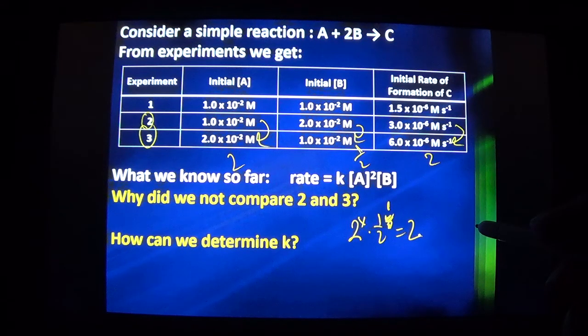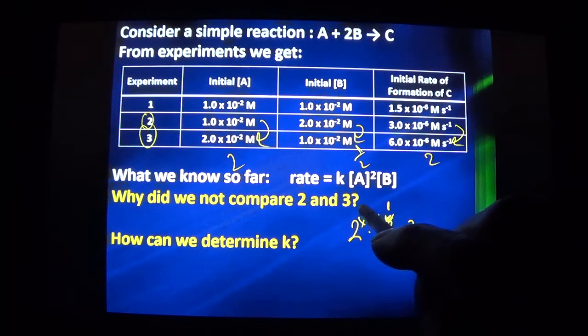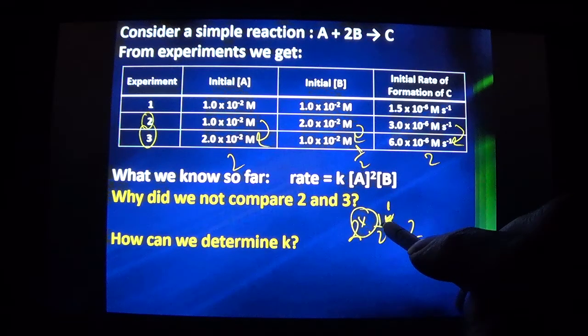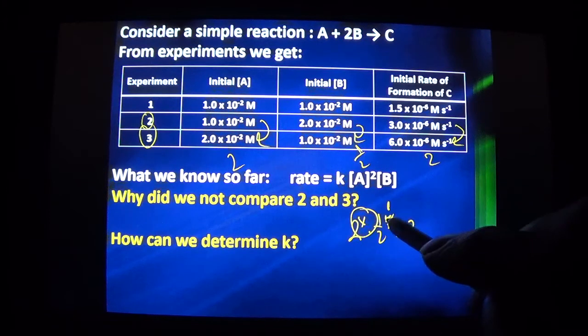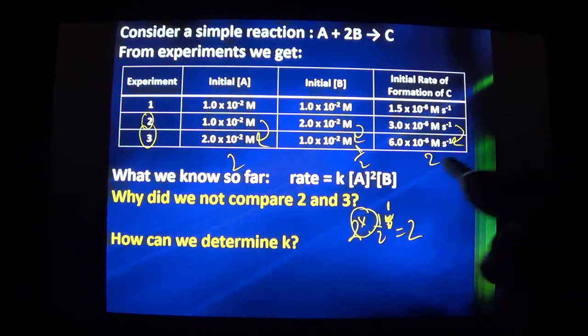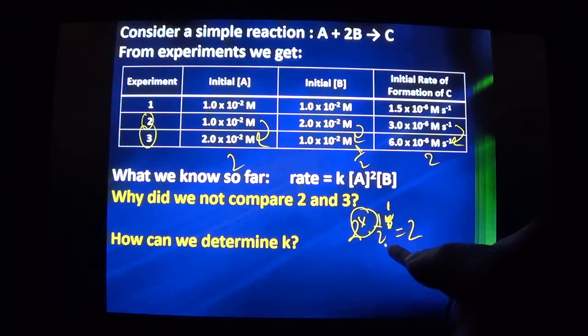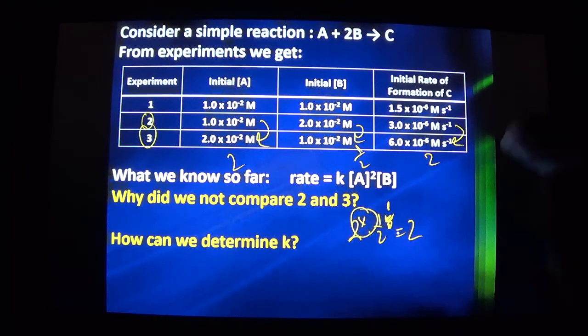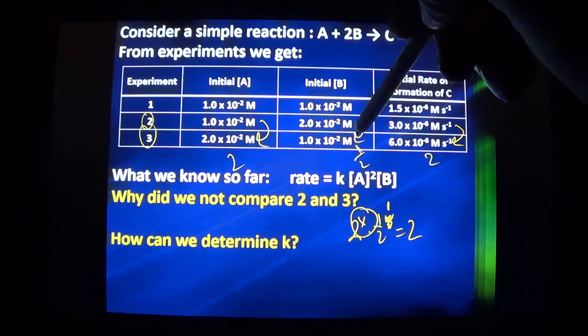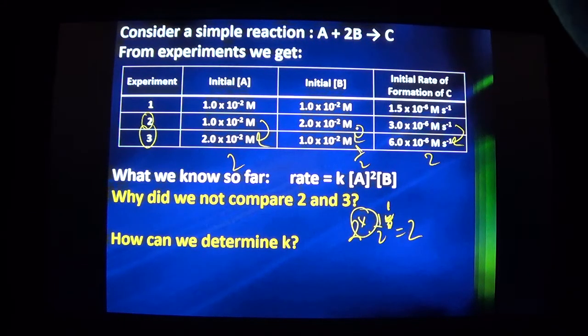Is it going to be more difficult and take longer? Absolutely. And there have been times on the AP test, I'm not expecting this anytime soon, but there was a year on the AP test, one of these exponents was a fraction. Now you can imagine how much that would throw a wrench into things. So I do not expect that. I expect it to be like we've seen earlier, but choose wisely. If you don't have to mess with a 2 to the x times 1/2 equals 2 bit, don't. Pick wisely from your chart where one thing is held constant and one thing changes, or at the very least one thing changes and everything else is constant, and you see what effect that has on the rate. And that's good science. That's good isolating your variables.